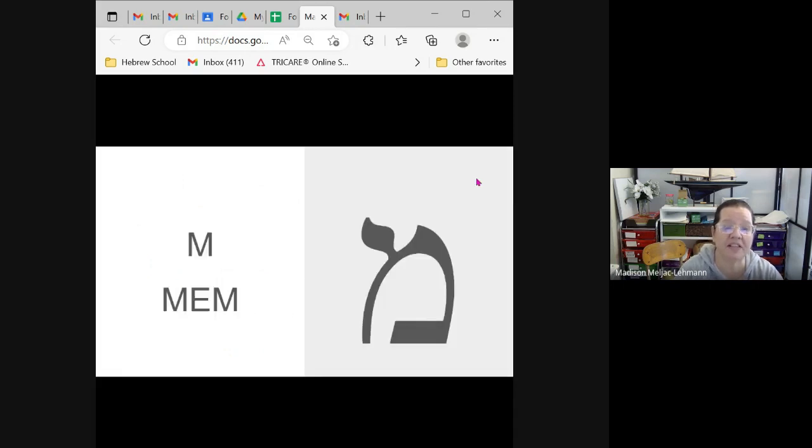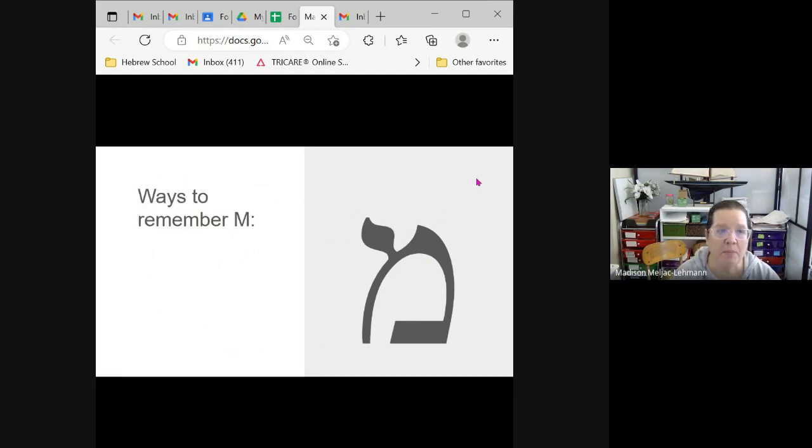Okay, this is the letter mem. Mem is what we call the phonetic way to say mem. So if we're saying A, B, C, D, we're in English, we just say A, B, C, D. But Aleph, Bet, Vav, Tav, Gimel, they all have longer names, and that's a translated name. It's just our way of saying it in the Hebrew.